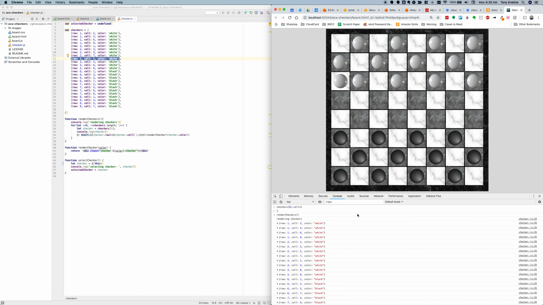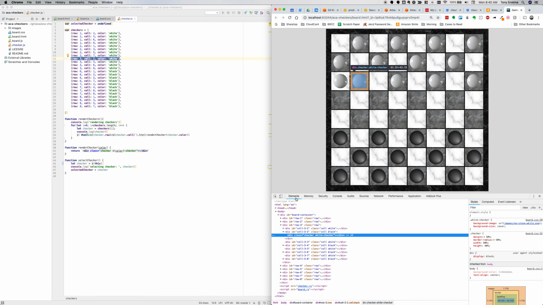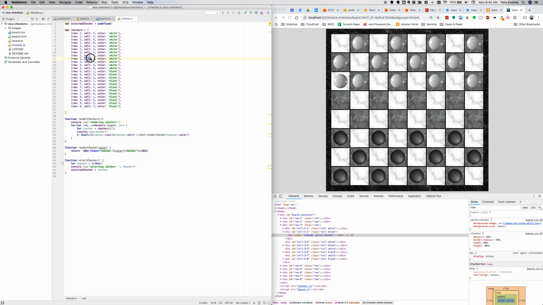Like I said, we could go back and parse this ID. Way too much work. Let's think about it from this point of view. At what point in time do I have both pieces of information in front of me? In other words, at what point in time do I actually have a handle to this DOM element that I'm writing into the HTML, and I also have a handle to this checker object? Okay. When do I have both of them? Because if at that point I have both of them, maybe I can do something to make it easier.